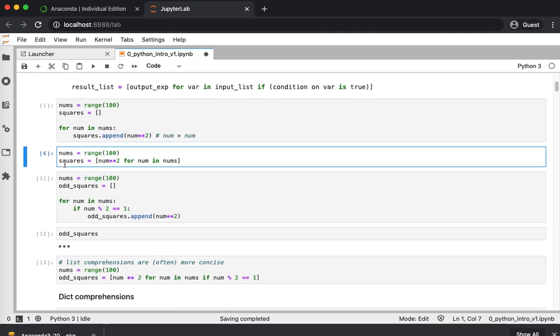In the following cell, it has the number 6 because I ran it before. I created a similar example where I created nums, and I put the range from 0 to 99 inclusive within nums. Instead of using a for loop, there is a shortcut for using the for loop within a list: for num, each variable in a list of variables or an array, just perform some sort of operation and enclose all of that between these square brackets, and the result will be a list that will be saved in the left hand side.